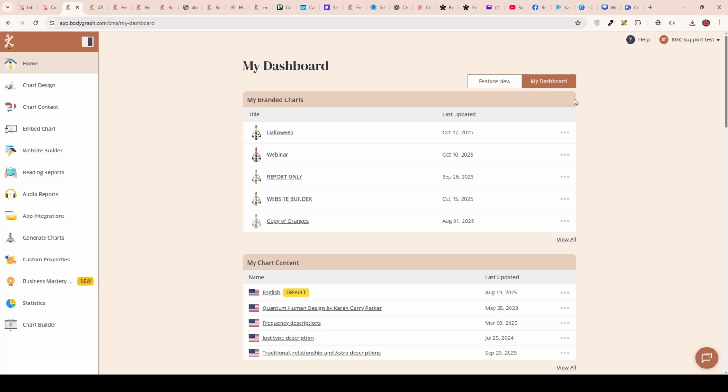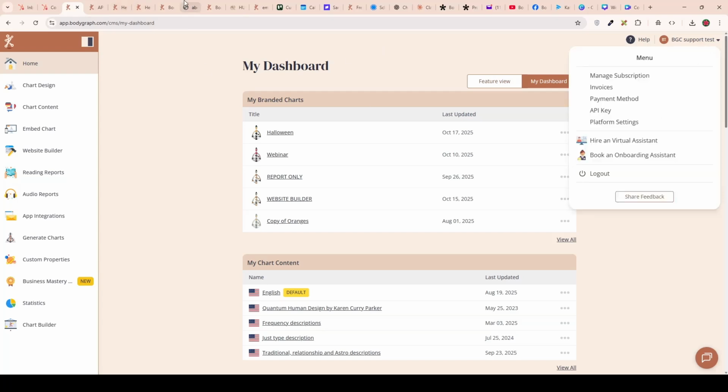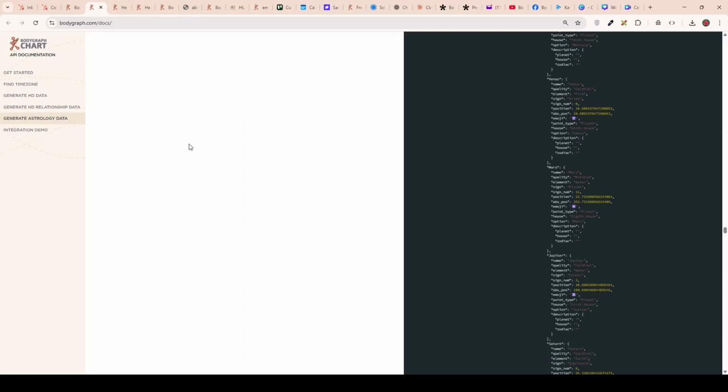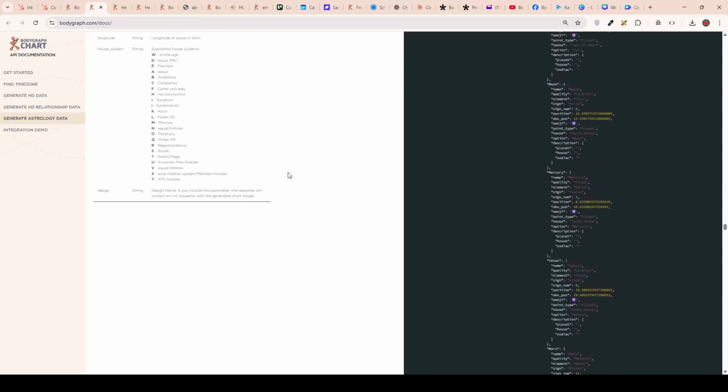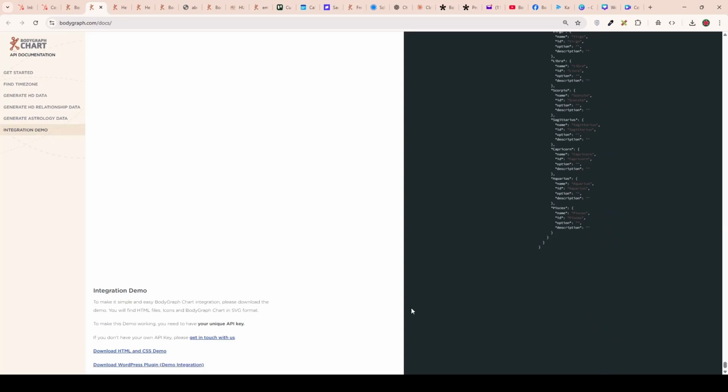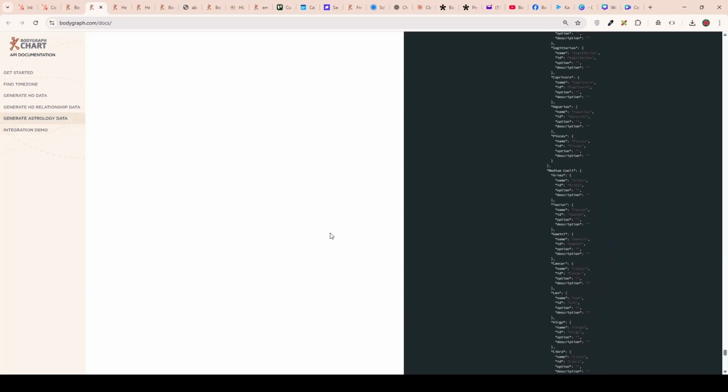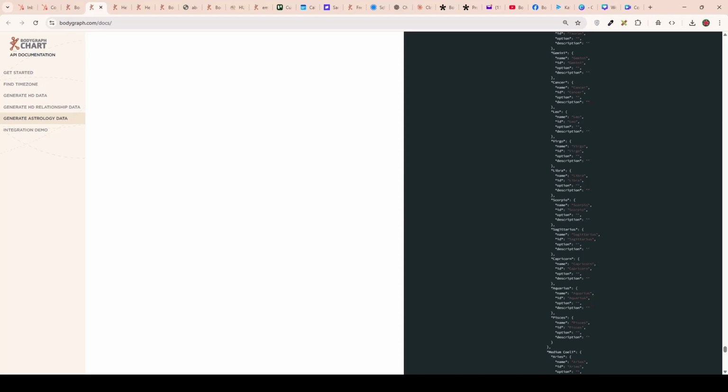Bodygraph.com API users will be pleased to hear that we released an update on the API. The Bodygraph API now includes the data for astrology, meaning that you can build custom astrology projects outside of the standard embed charts. Also, human design data is now updated too. It supports chart image generation, which wasn't available before. We recommend downloading the integration demo and experimenting to see how the Bodygraph.com API will serve your private project.